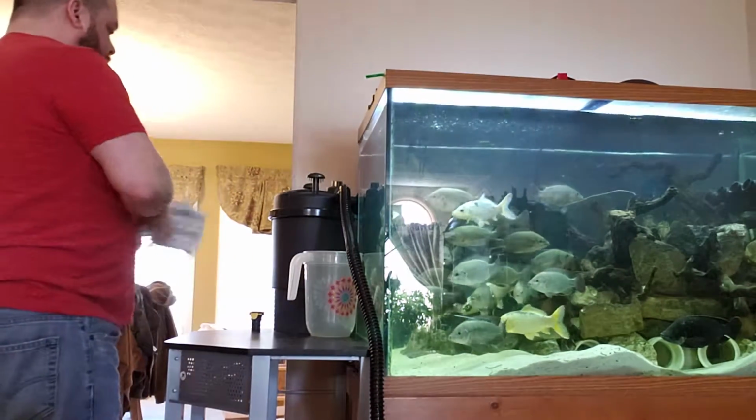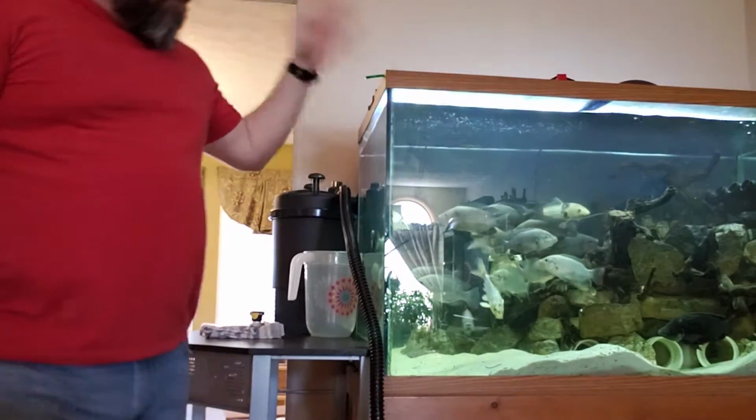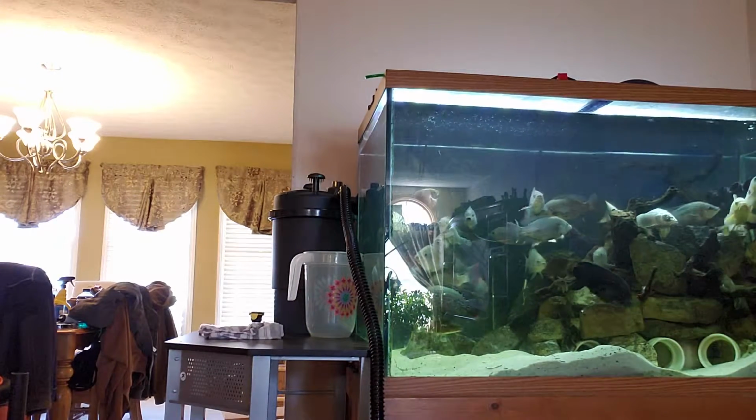There we go, that should start flowing nicely in a second. Anyway, basically it'll just start sucking water out of there. Then I'll do a fill up, and it'll be good to go. I'm going to go check on the flow again real quick.